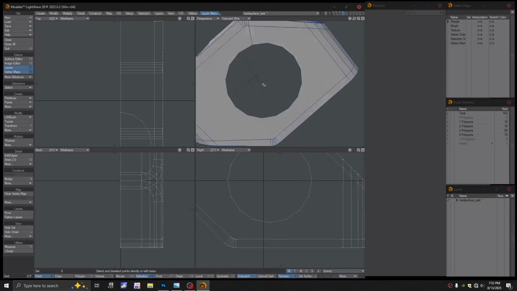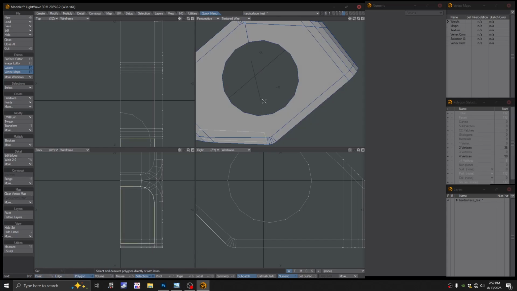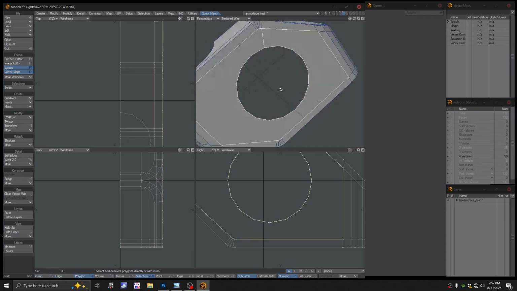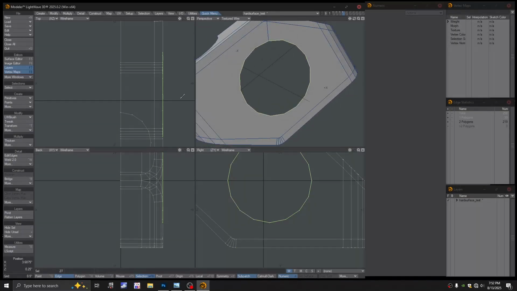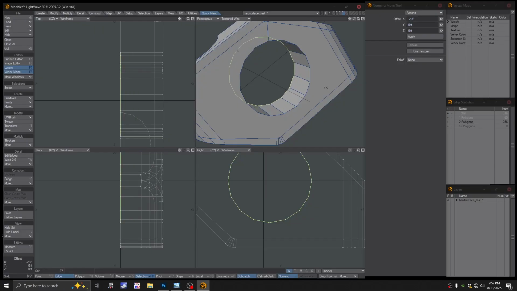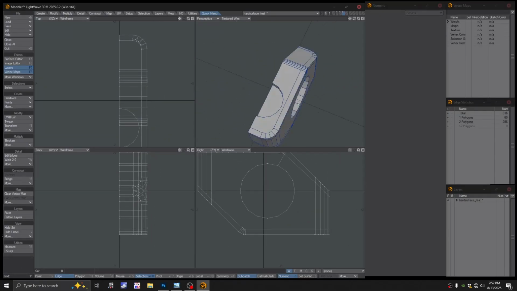I think I deleted this out of the center here. I'm gonna have to build it back out. Gonna hit E and T. E to extrude or extend, and then T to move. And bring it on out there.